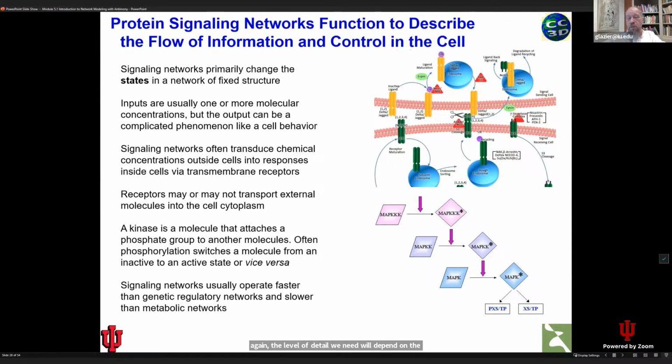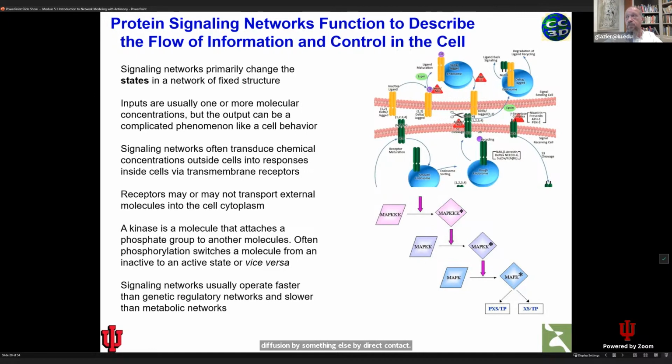I'd like to talk briefly about the other kinds of networks that we're going to be dealing with. Signaling networks are primarily involved in the flow of information, and we should really think of signaling networks also as connecting to the outside world. Signals, we talked about this earlier, about where does a signal start in the environment, what cells send it, or what material sends it, how is it transmitted in the environment? By advection, by diffusion, by something else, by direct contact.